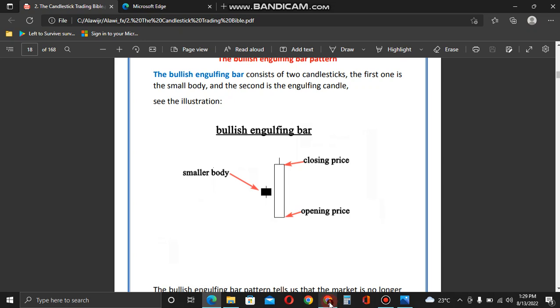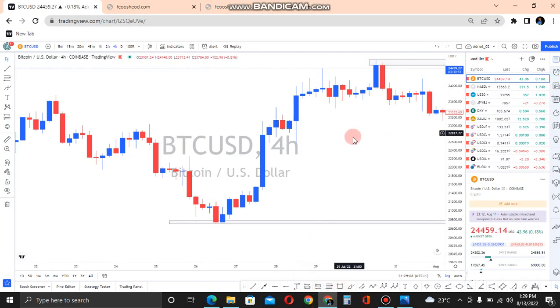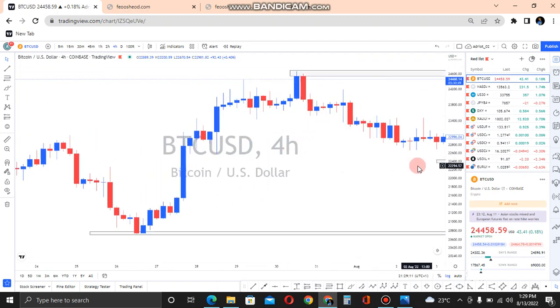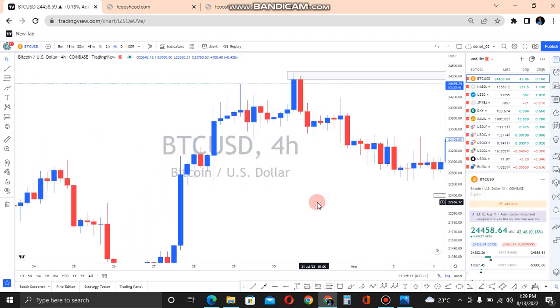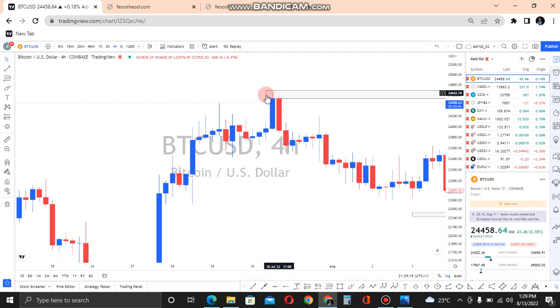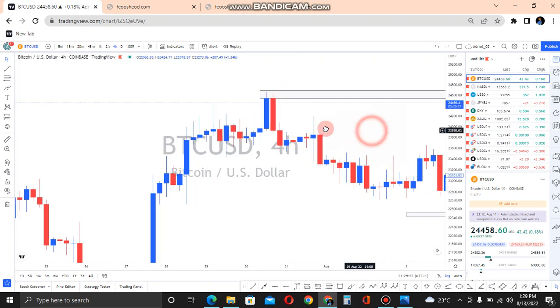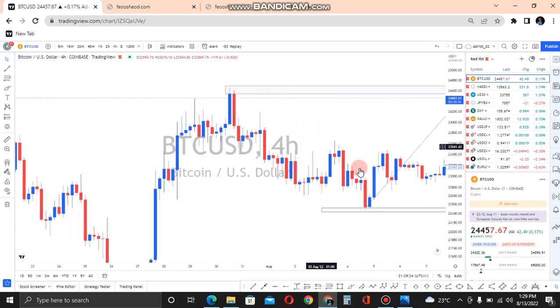So for example, hii chart tukianza na bearish engulfing, nitatoa mfano wa hizo candlestick. As you can see hapa katika Bitcoin USD, hii hapa ni mfano wa bearish engulfing pattern. Kama unavyoiona, soon after ilivyoonekana, market ikaanza kushuka kwenda bearish. Hapa imetoa significant kuwa this time sellers wako na nguvu compared na bulls.